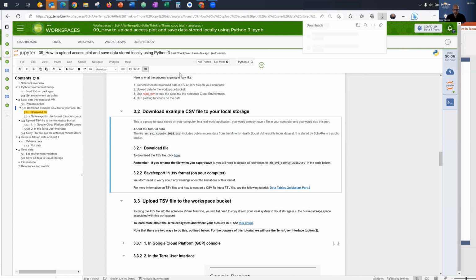Okay, so where he's at is back onto the Jupyter Notebook page. So find 3.2.1 and click there, and that's going to download that file, which is the Minority Health Index, on your computer. For most of us that are on IBMs, Dells, that kind of stuff, not Mac, it goes into a folder called downloads on our computers. So that's going to be where this file is, because you downloaded it when you clicked on that tab. If you didn't click on that, you're not going to find it when you go to the next step. So now go to the next dashboard, please, Luca.